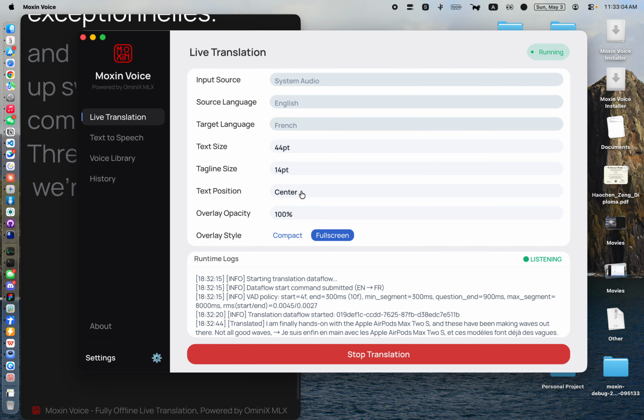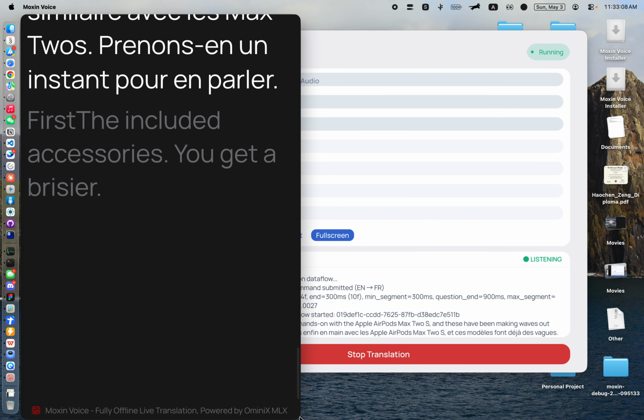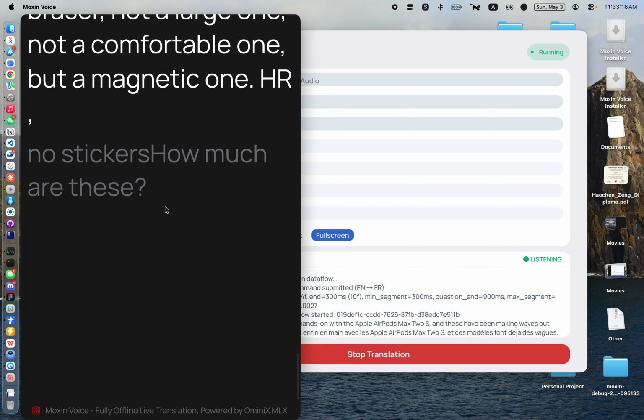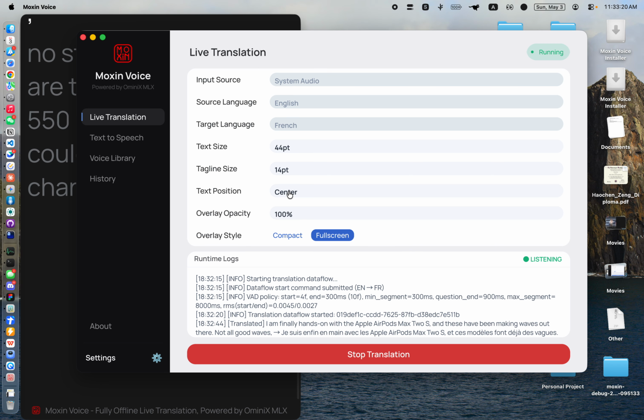The next one is text position. So this is helpful when you have a weird size screen. So for instance, if it's a very tall, like 4 or 5 meter high screen, you don't want the text to be all the way at the bottom. You want it to be in the center. So that's why you're gonna select the center as the text position. But when the screen is just a regular TV size, then maybe that's not necessary. So we can select center bottom.